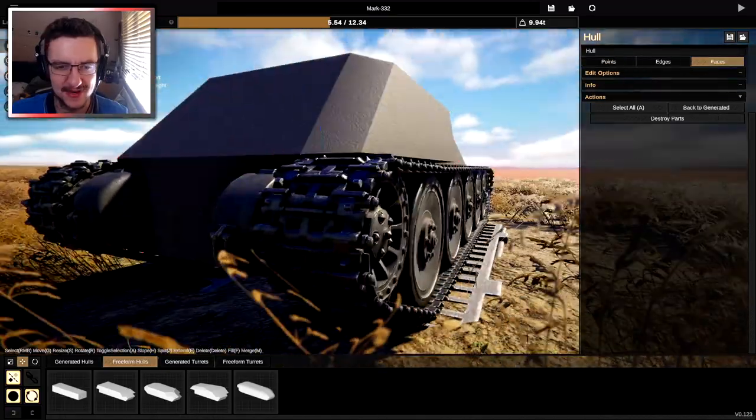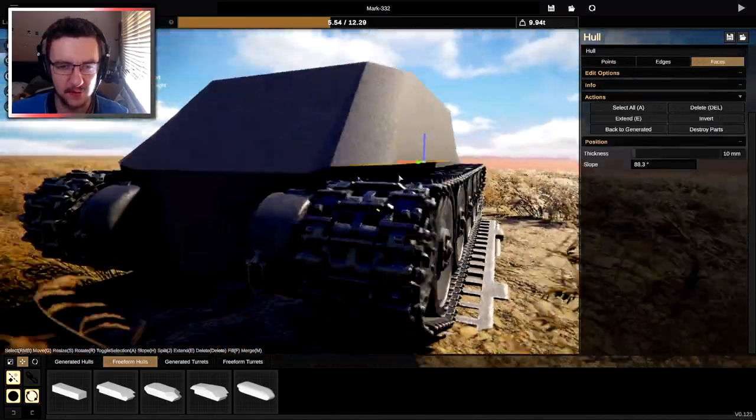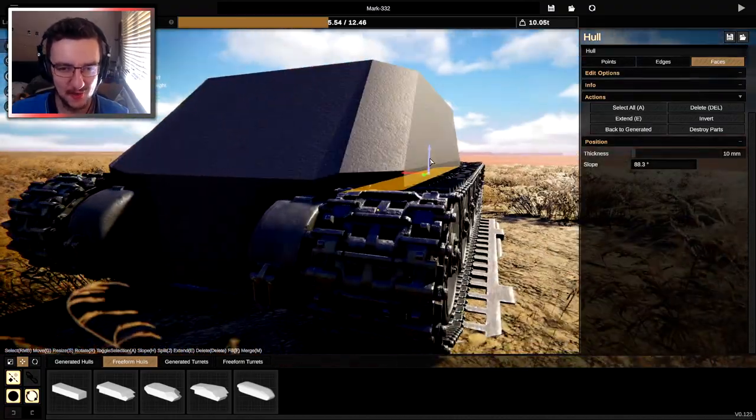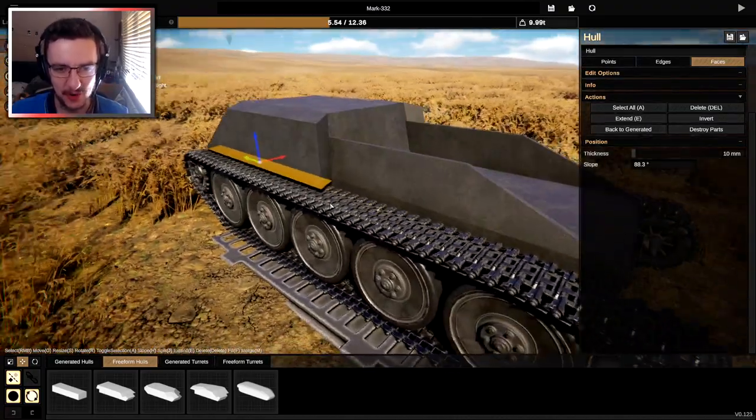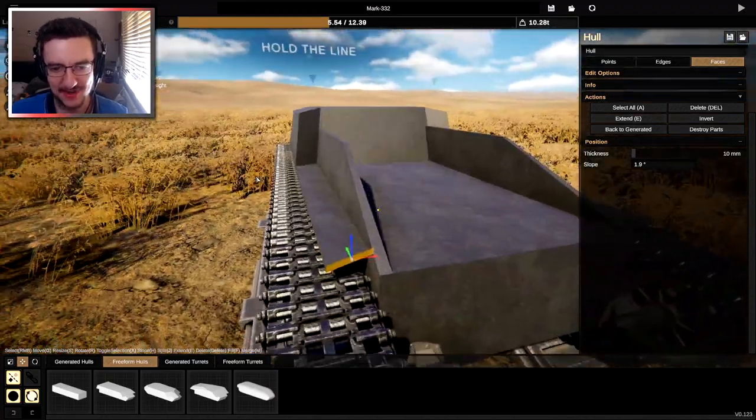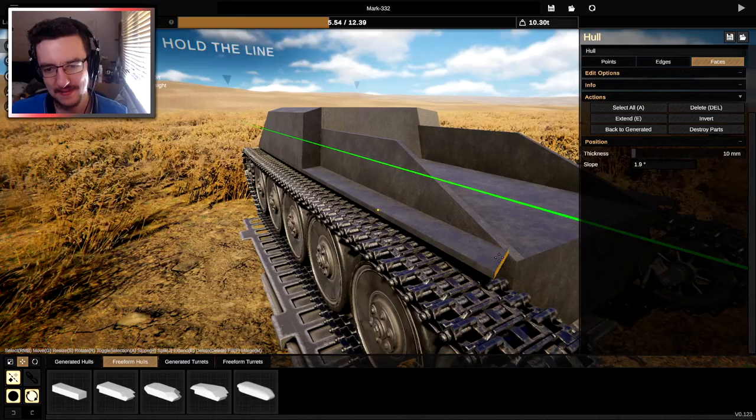Kind of want to bring this bit. Well, actually, let's go to faces. And we'll move this bit all upwards. Yeah, it makes the front look a little bit strange, but that's okay. We'll then put this piece in, make it a little bit smaller. And we should be able to extend this backwards, which could look really cool. At the same time, it might not, but yeah.